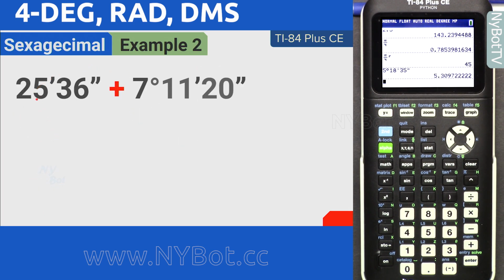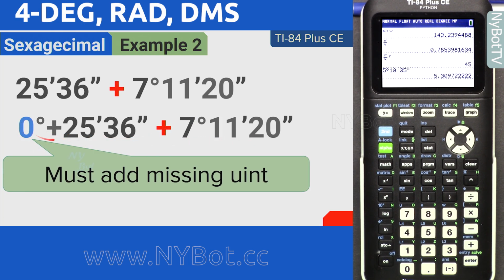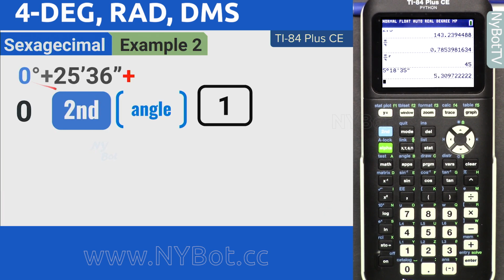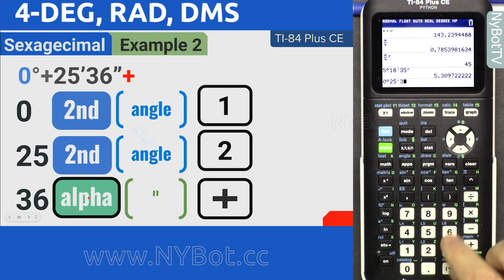Now if you want to add 25 minutes and 36 seconds to 7 degrees, 11 minutes and 20 seconds, we have to write it like this, and we must add the missing unit. If any of these elements are missing, if the second is missing, you must add 0, otherwise you will get an error. Now let's enter this value: 0, second function, angle 1, and then 25, second function, angle 2, and then 36, second function, this value, and then plus.